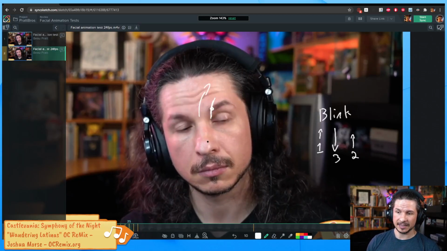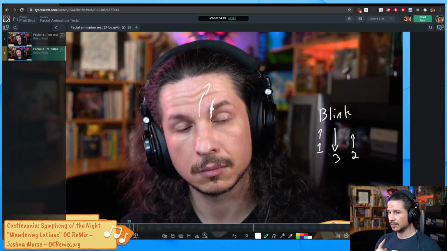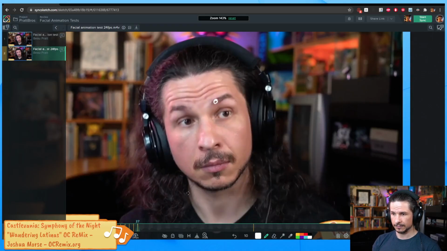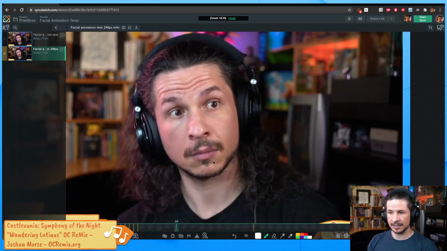Now, another thing to pay attention to is how is the head moving? It's not just moving straight up. The head is dragging in from the chin. You can see the chin kind of curl in there. So that's going to be an interesting note to have. Have that reaction in the head and build in a little bit more of an arc in there.